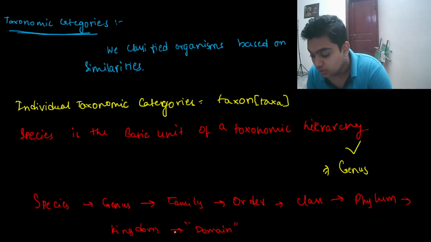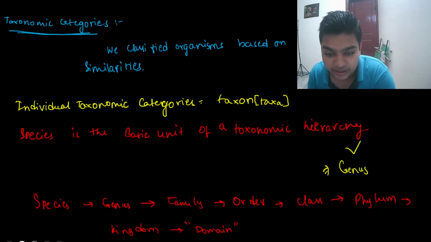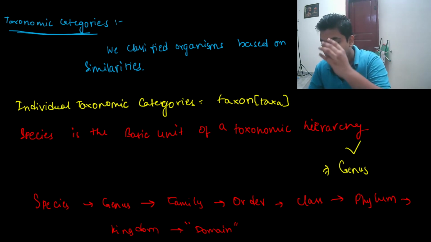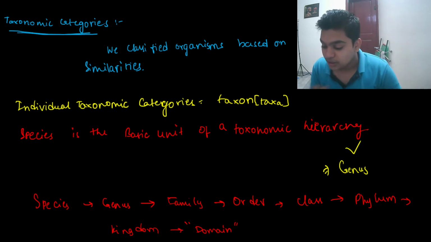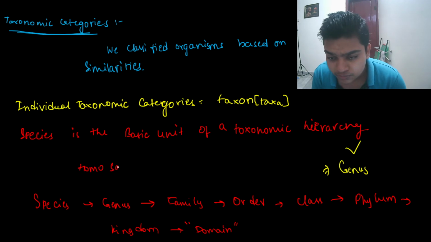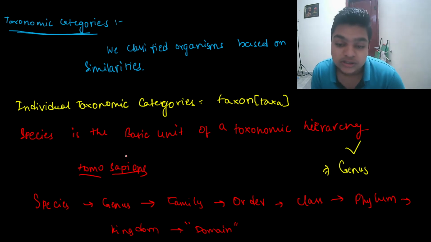Okay, that is what. Now let us see an example in the table. Please go to page number 11, table 1.1. There they have given different organisms, their common names, biological names, genus, family, species, order, all those they have mentioned there. Now take the example of humans: the biological name is Homo sapiens. We already know, Homo sapiens, genus Homo, species sapiens.